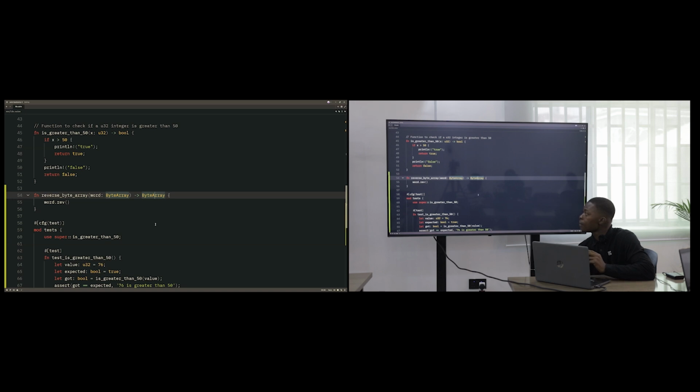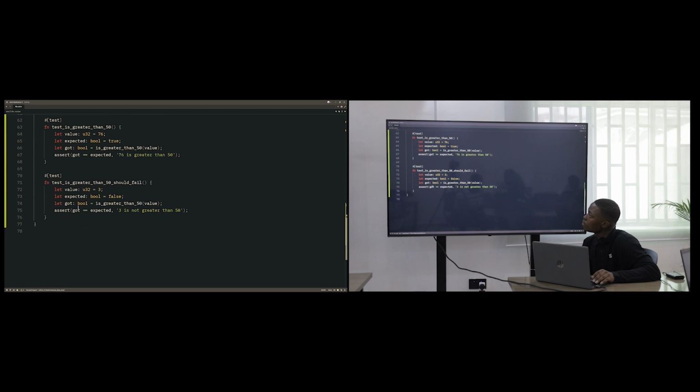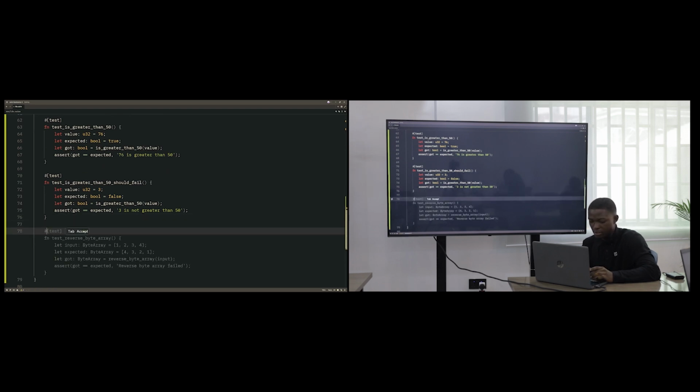So we come here now and say, okay, we want to test this particular function. So we import it here as well. So we annotate it with test.